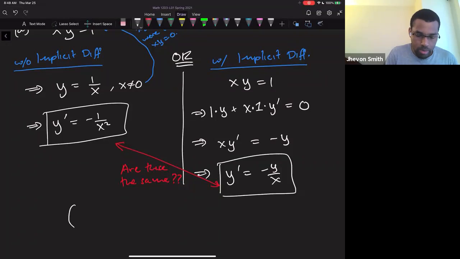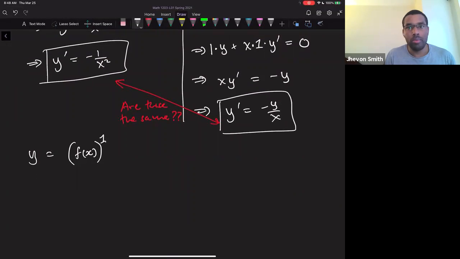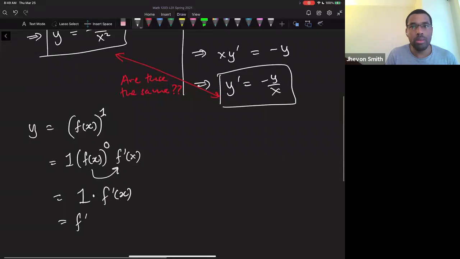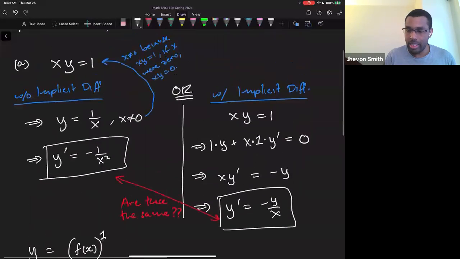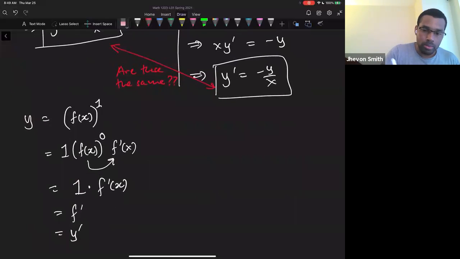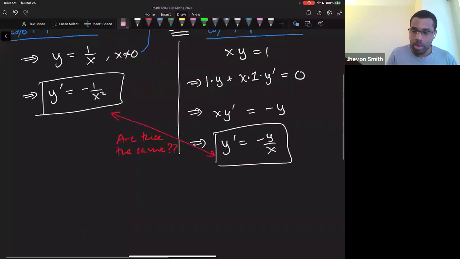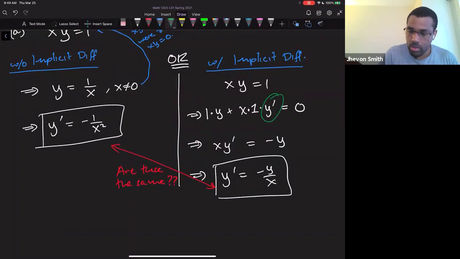I'm thinking of the y as an f of x, right, to a 1 power. The power rule says I can bring that 1 down, the 0 power comes because I subtracted 1, then I multiply by the derivative of the inside. So the derivative of that is really 1 times f prime, which is just f prime, which is just y prime. So technically, yes, the derivative of y is 1, but because there's an inside function, I have to multiply by the chain rule. So that's what happens there. Derivative of y is y prime. So that's the first thing. But then I can solve for the y prime and I get this. And the question is, is that correct?